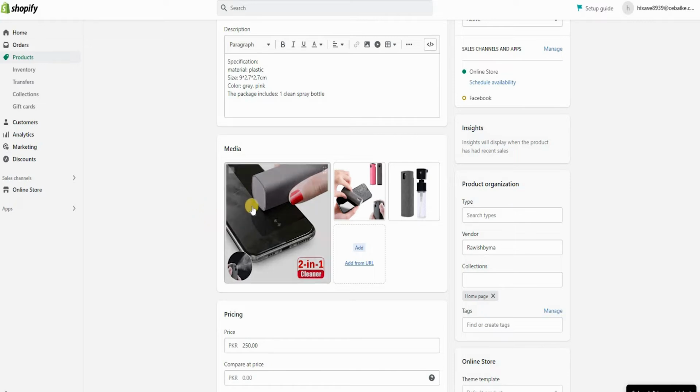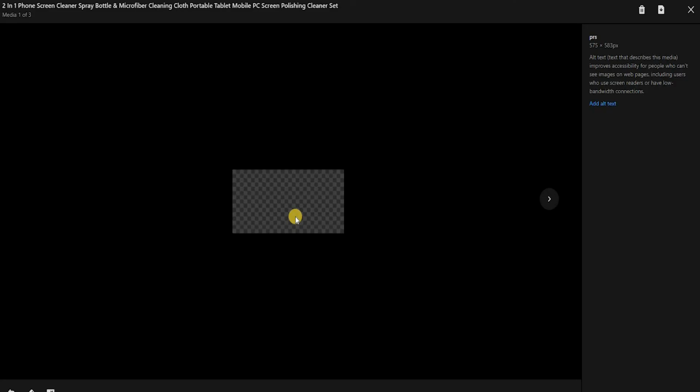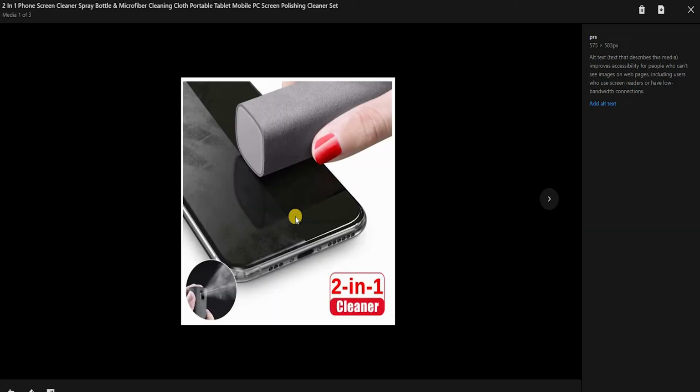Now what you need to do is click on this image over here. Once you click on it, this is the image that you have put of the product you're selling. You've got to make sure that the image of the product that you're uploading, the image that you're showing your customers, is very clean, very high resolution. It's very direct, showing exactly what the product does. Now obviously a picture is worth 1,000 words. So instead of writing long descriptions and titles and specifications and features, the picture says it all.